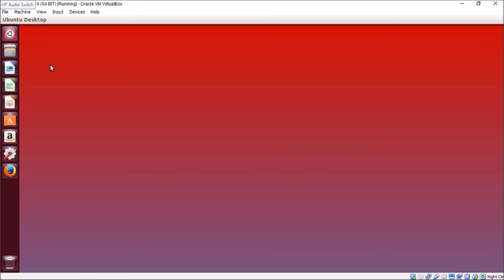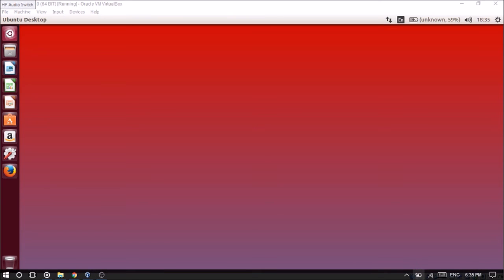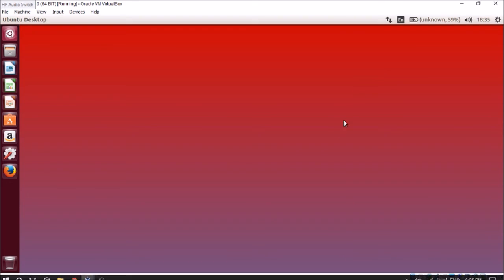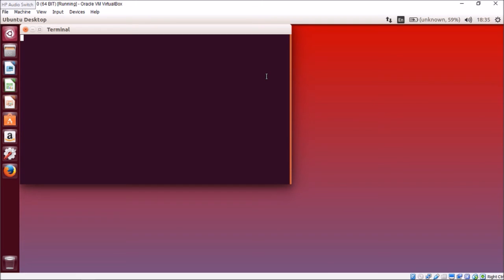You'll be greeted with a different background. I have changed mine, but it'll show what it originally showed for a quick second. And up here will be all dark for you and stuff. Yeah. Okay. Now 59%. This should say 59. So it's pretty accurate. That's not going to tell me the time until it's fully charged. Now, I'm going to try and get the command thing quickly. The terminal's taking forever. Okay, there we go.